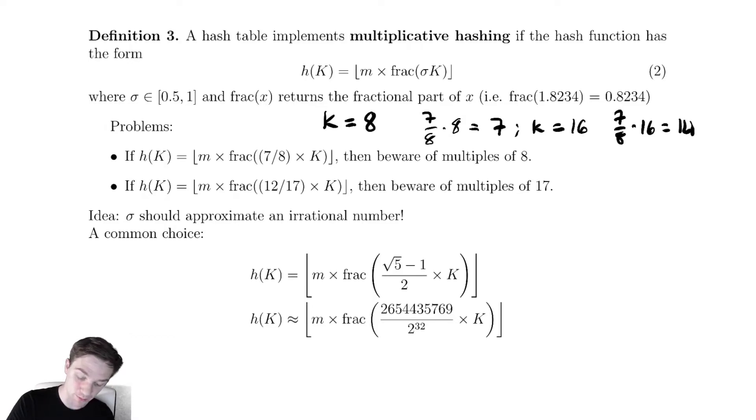And again, the fractional part is 0. So both of those values would map to 0. And similarly, any multiple of 8 would map to 0. So here, you're only using 7 eighths of the table. I created another example with a similar thing where we've changed the denominator to 17, which seems like it might help. But then you're using 16 17ths of the table. And you're still wasting memory, which is not ideal. We want this thing to be a very efficient data structure.